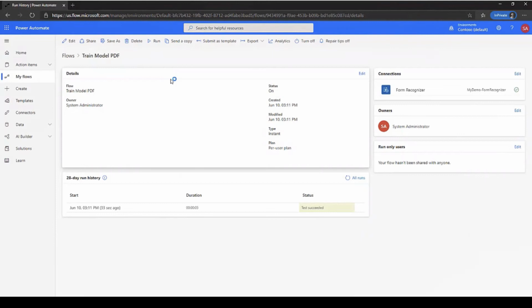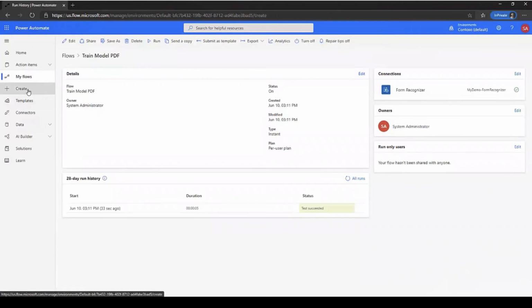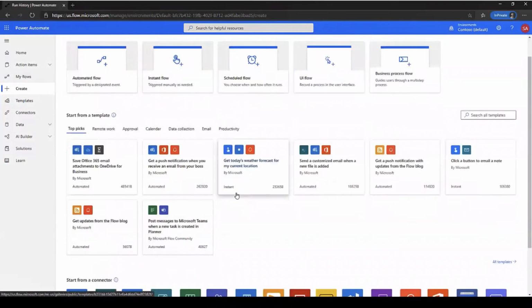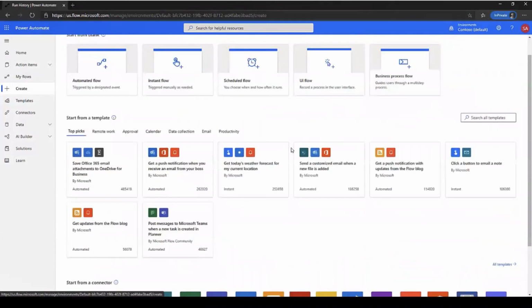I'll show you some of the different data sources that you have available. But you have a lot of different options, and it really depends on what you need and what you want to do with yours. So I'll show you the process of getting the data to the JSON format. From there, you would put your own step in to actually put that in whatever data source you're using. So if I click on the create on the left here, you can see the different templates that are available.